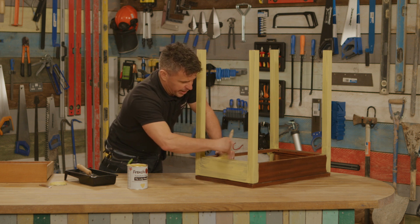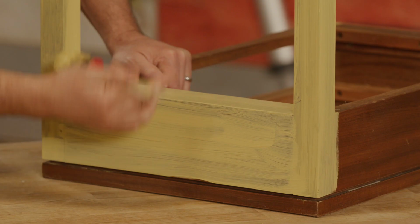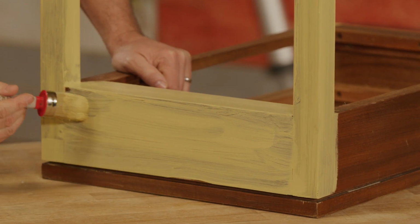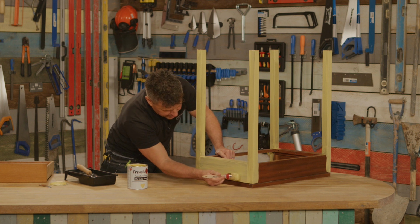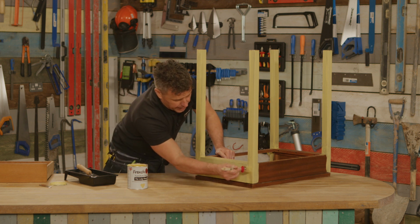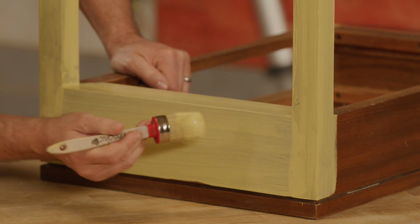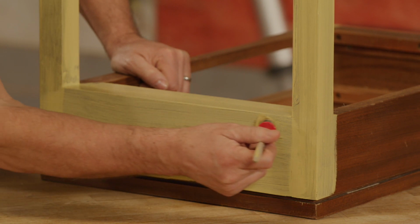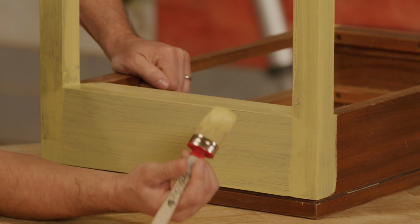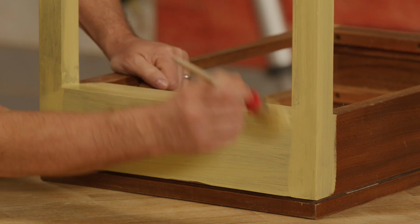Of course, you're not quite going to see that, but it will give you a better edge going around the corner of here. I'm just going to kind of feather it across, going with the grain of the wood like that. But as you can see, I'm lapping over onto the legs I did a moment ago. So then, to get to that point, I then take the edge of the brush with hardly any paint on, and I just take it up across that leg there.